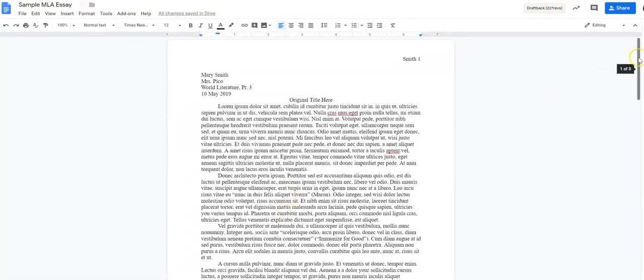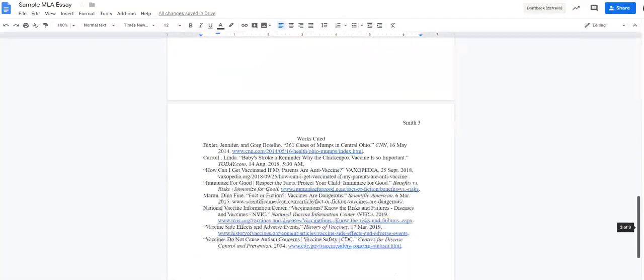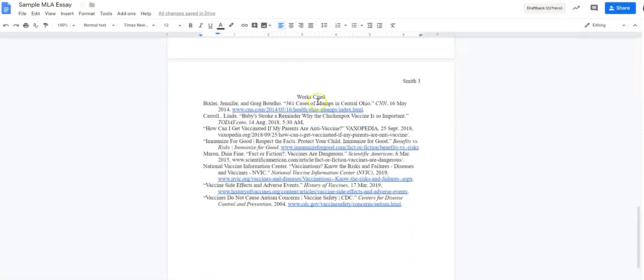Now we're going to scroll down and take a look at our works cited page. You need to make sure that, again, my title is centered using the center icon. Both the W and the C should be capitalized. Make sure you have an S on the word works because these are the multiple works that have been cited in your paper. Especially important is to make sure that I have a header here.